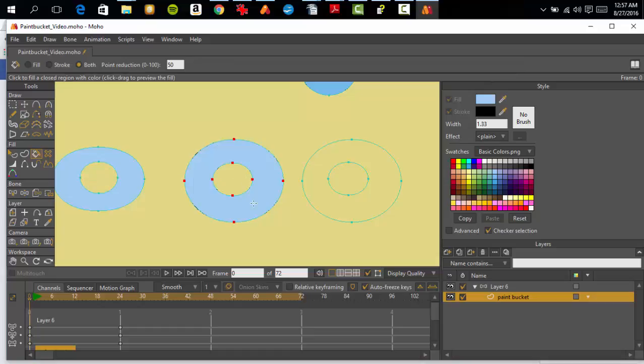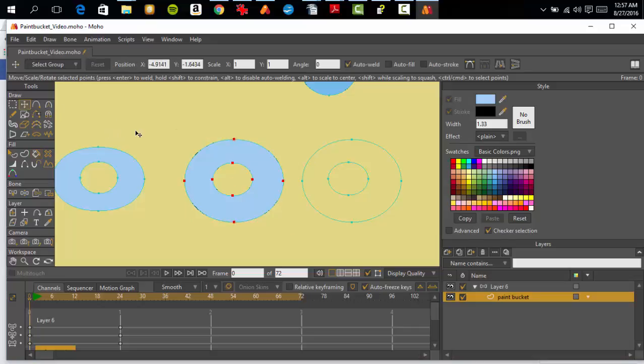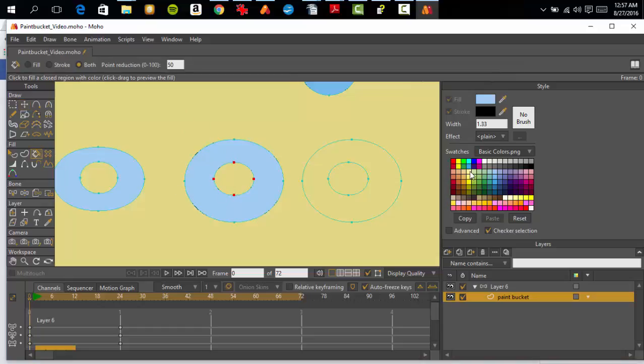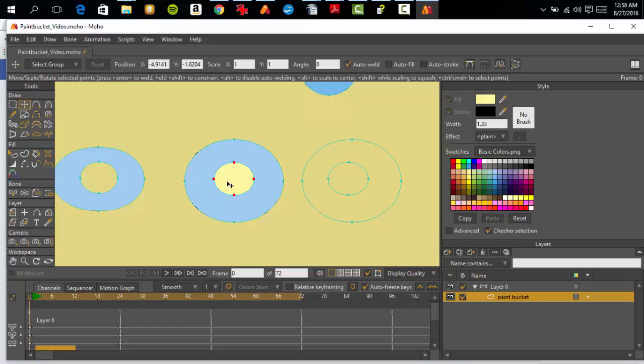If I take this and fill this, now you got a fill and a hole like before. Let's pick something else and now unfill this. Outside it's a fill and inside it's another fill, which is very, very interesting, and another effect that you could use in motion graphics, because they're all the same.